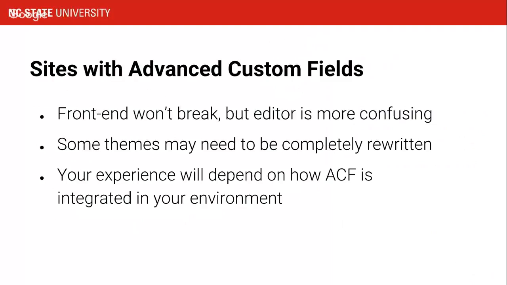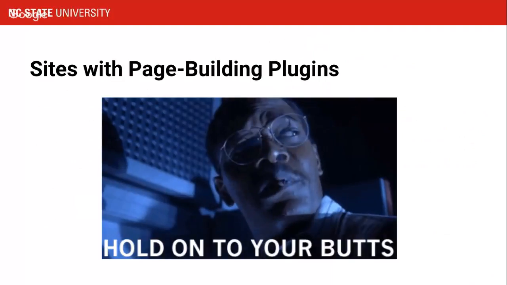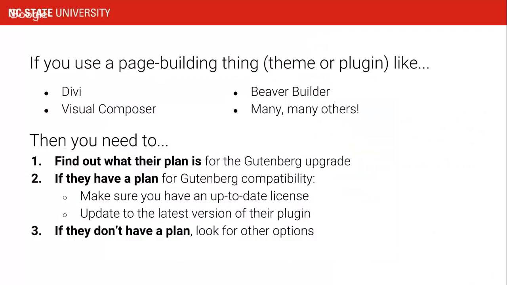And just how significant those rewrites are really going to depend on a site-by-site basis on how advanced custom fields are being used. So then the last scenario that we've mapped out is the page builder scenario, and we've only sort of mapped it out. We don't really know what's going to happen. You're going to flip the switch to Gutenberg, and we'll just see what happens. And the reason we don't know is because there are a lot of different page building plugins or themes out there. I mentioned earlier Divi, Visual Composer, and Beaver Builder.